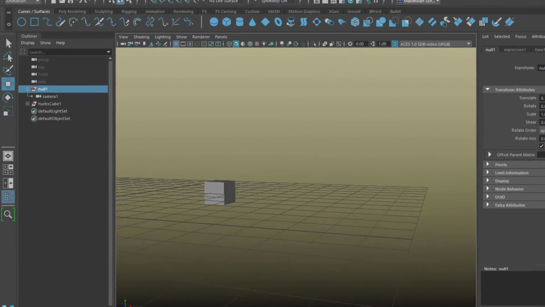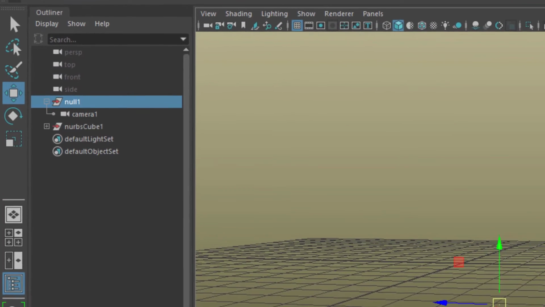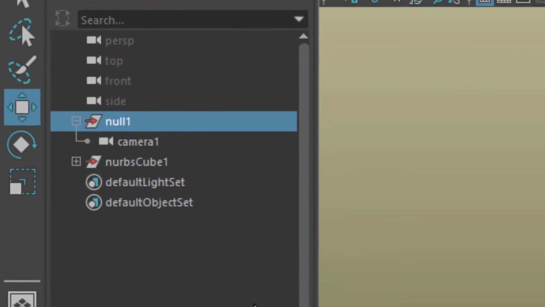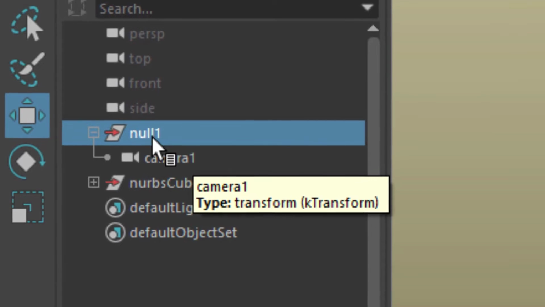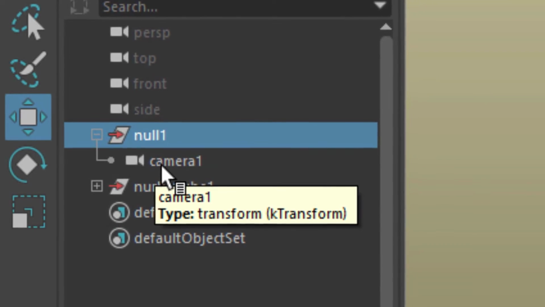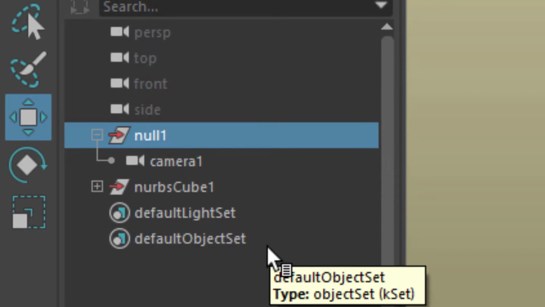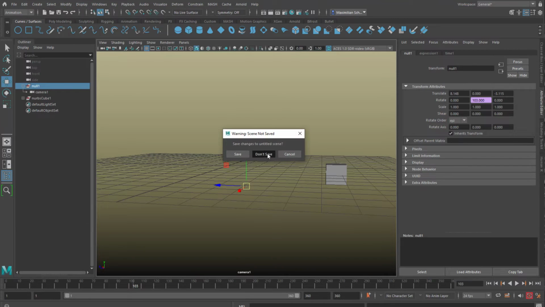Just for you to know, we just changed the position of that null group. Now finally, I want to show you something which makes use of our setup here with this very flexible group and camera animation. And I want to show you how we can deal with a moving object. So let's create a new scene.